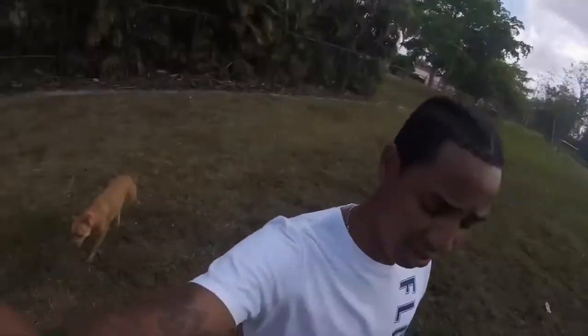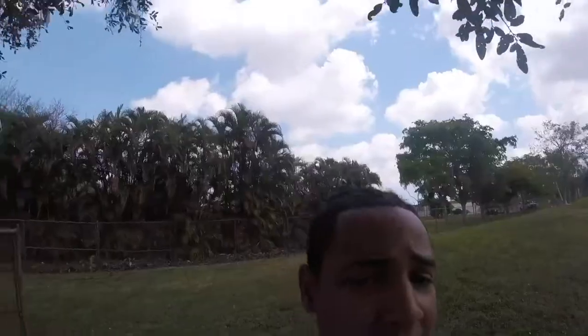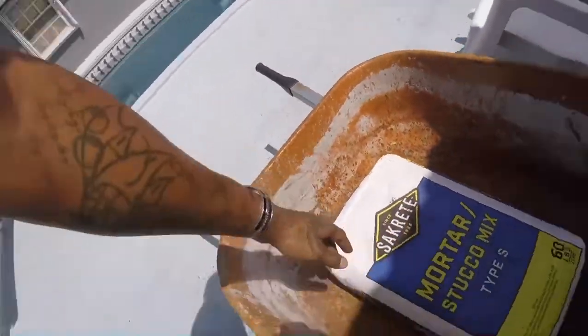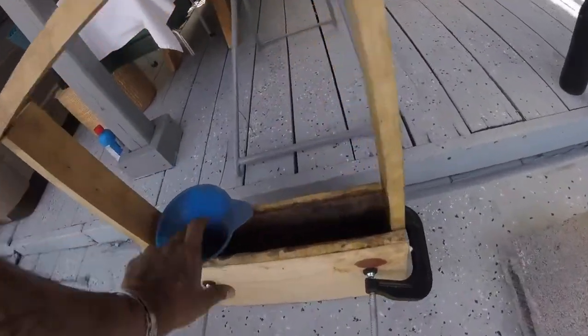Alright, she's tired and we're heading back now. We got her tired - perfect. We've been out here for a while. Alright, so we are inside of the domain, getting ready to start. This is our clay, this is our sand, and this is our cement, freshly purchased from your local Home Depot. This is our mold. I'm gonna walk you guys through each step now.